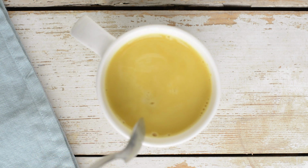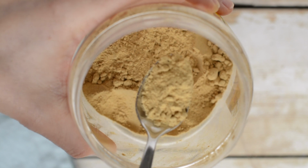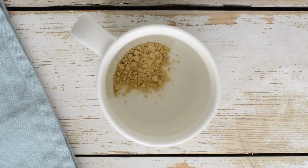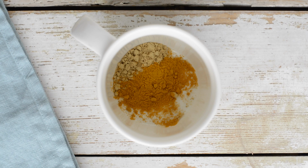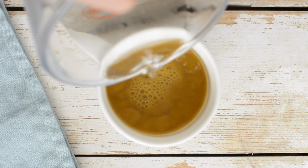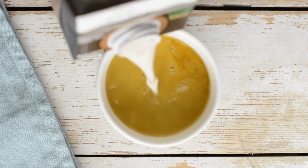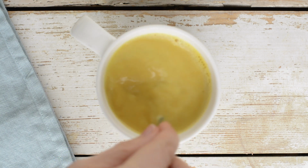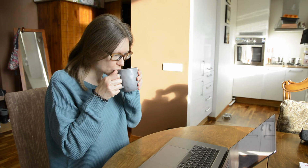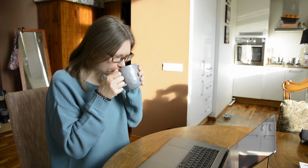Turmeric latte has bowel cleansing effect and encourages healthy liver. You can make it using either fresh turmeric root or powder. Here's how I make my lazy version. Add half to 1 teaspoon of ginger powder and 1 teaspoon of turmeric into a cup. Now fill 3/4 of the cup with hot water and stir. Fill the rest of the cup with preferred plant milk. I use barista kind oat milk. No sweetener needed. This warming and comforting drink was in my daily routine for a couple of months straight.